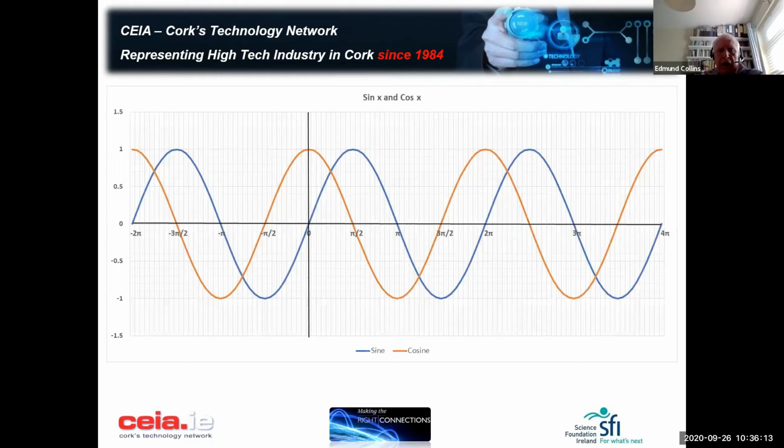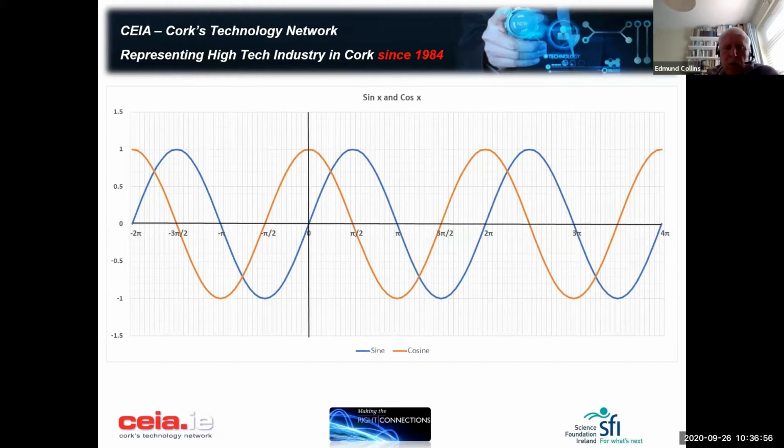Now, this is a plot of sine x and cosine x, and it's actually giving us a lot of the information that we would have looked at on the slides in relation to the unit circle. I used Excel to plot this out, and if some of you have access to Excel, it might be a nice little exercise to do. The plot came out quite well. I'm plotting the angles in radians there, as you see.